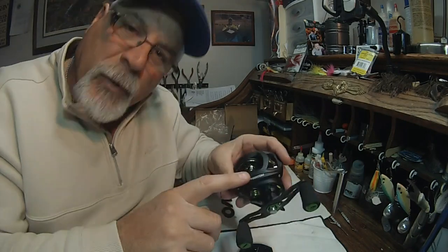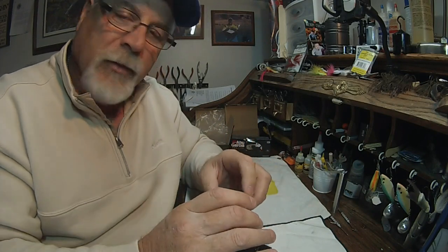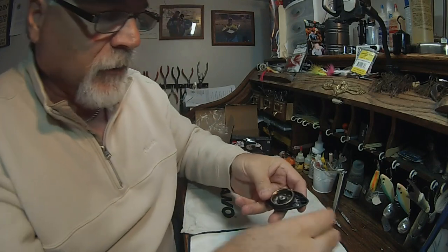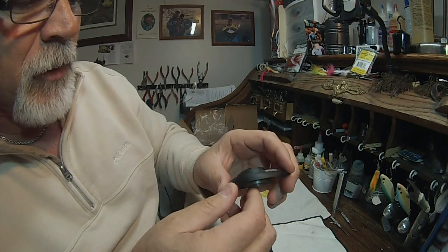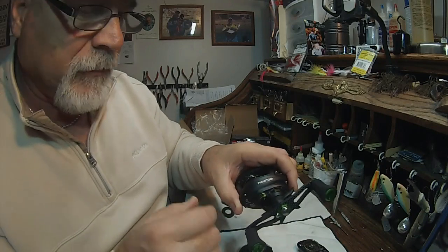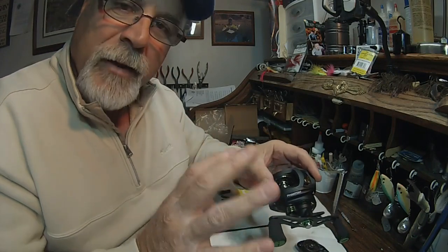Going around to the other side, we have the frames themselves. The frame of this reel is 100% carbon. It's the reason it's so light. But here's something that's interesting. If we open the left side plate and take a good look here, we can see that this side plate is also made of carbon. I've had this side plate off before on these. They're also carbon. So what you have is a carbon frame and two carbon side plates, which is why it's so darn light.